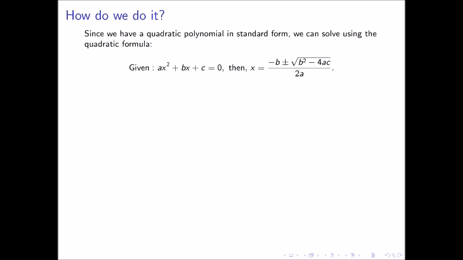Once again, we have to use the quadratic formula to solve for x. Recall that for a standard polynomial, a times x squared plus bx plus c equal to 0, the value of x is equal to negative b plus or minus the square root of b squared minus 4ac, all divided by 2a. From our quadratic, we see that a is equal to 1, b is equal to 0.48, and c is equal to negative 0.060. Again, don't forget to include that subtraction as a negative sign.